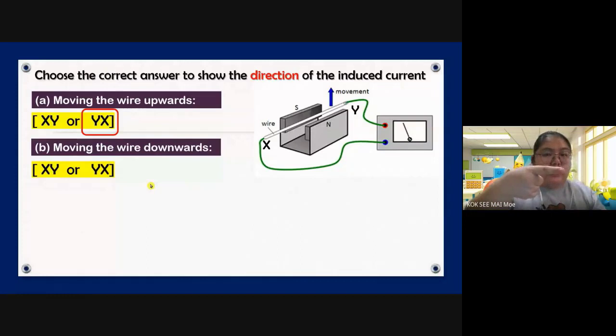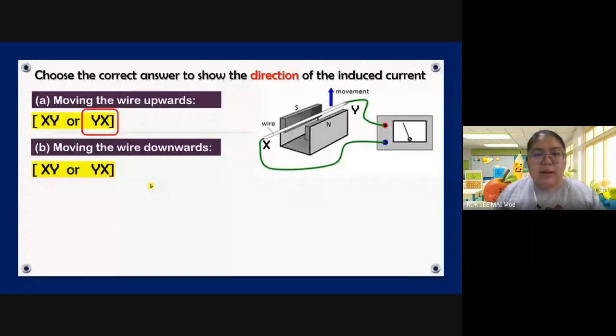North to south, this one is a little bit harder. Your second finger now is your thumb. Now you want to turn to south, it's the same. Now you rotate your hand, go down. Okay, now like this already. The thumb goes down. With the thumb going down, you take out your second finger. Your second finger now points at the laptop, or you point at me. Now my finger points to the computer, far away from me. So far away from me means I stand in front of the X, X to Y.